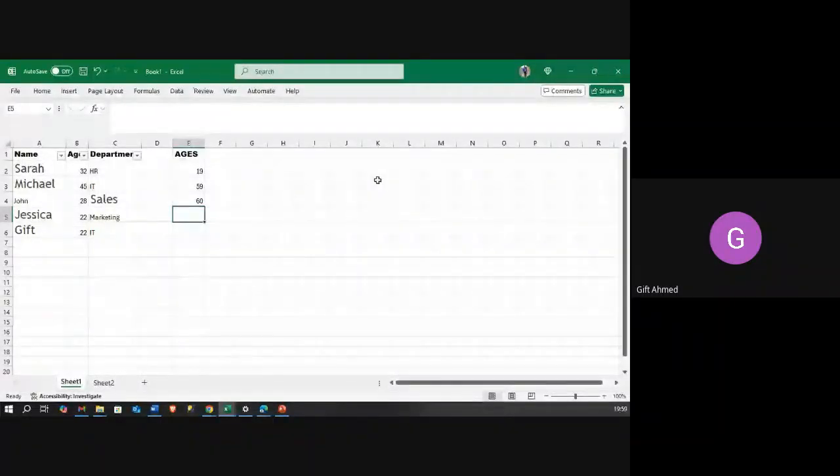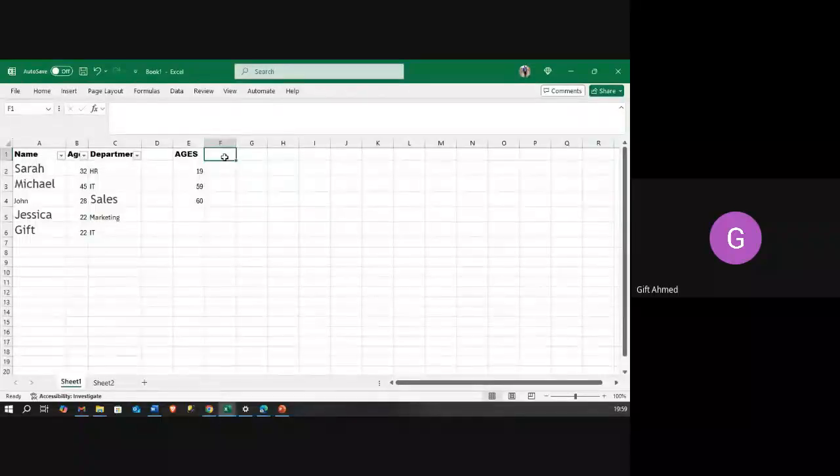I love to use gender as an example also. Let's take, for instance, we have gender now.